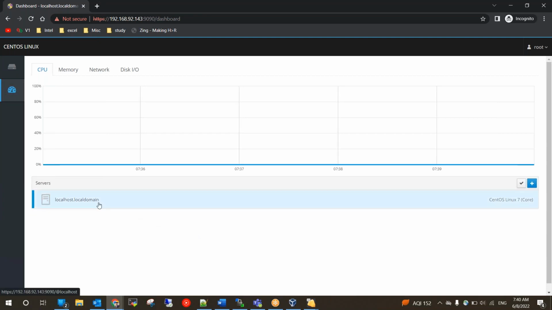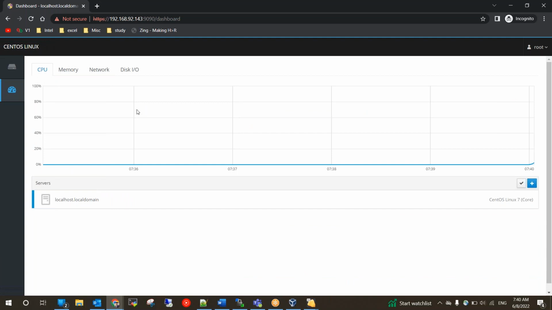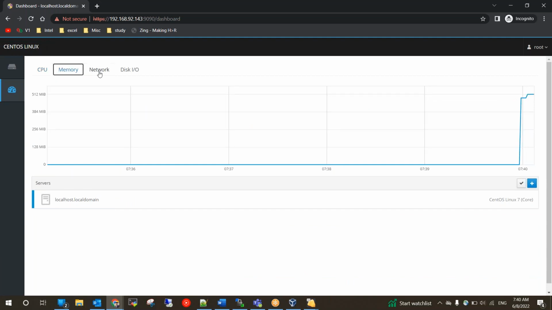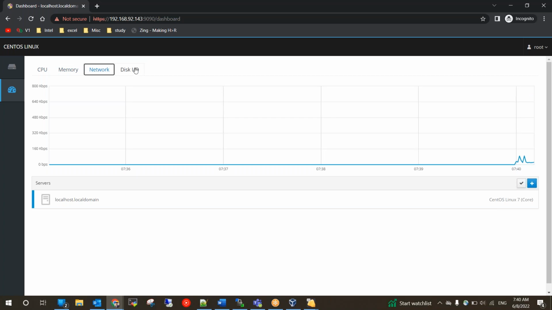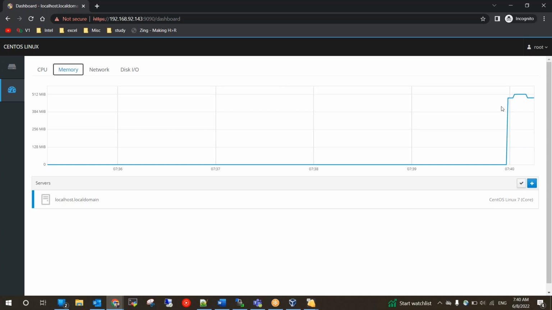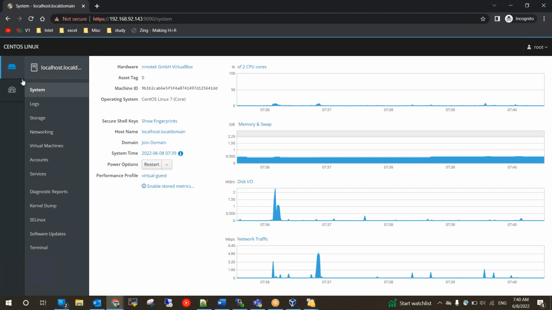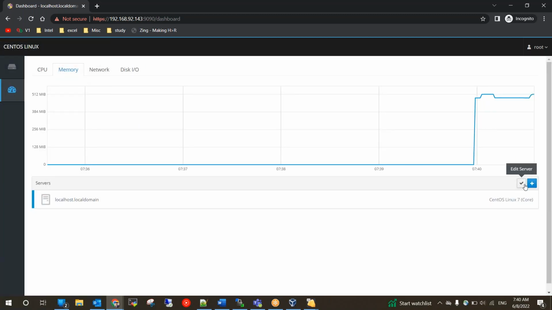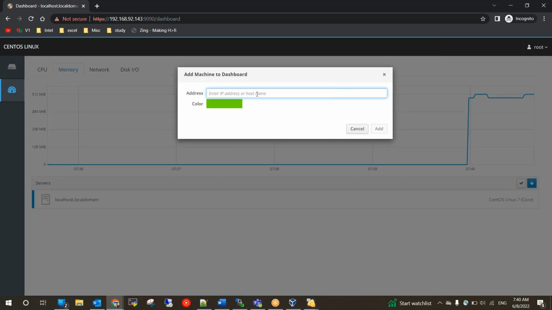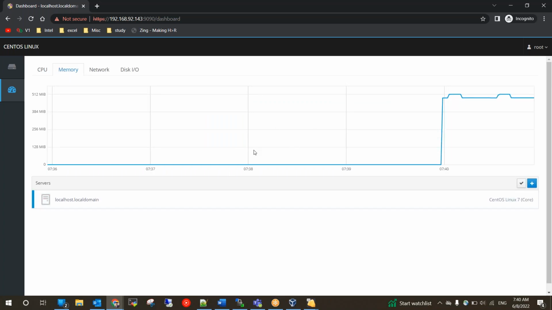The dashboard is a pretty good looking dashboard. Suppose you have several systems running and you want to look at all the things, you can look at them here: memory, network, disk IO. Memory seems to be high. You can see that it has only 512 MB, maybe 1 GB, I think. And this is the server, I think it has been added. You can add other servers as well, by IP address, to look at their dashboard or to connect to their Cockpit running over here. So you can look at both the servers from here itself.